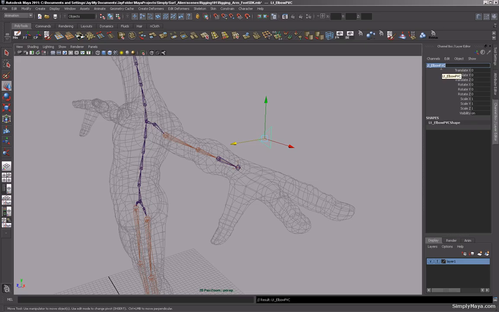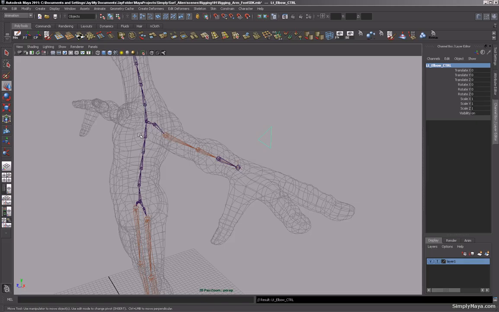Okay, and what we want to do now is grab this and group it to itself. Okay, so let's grab that. It's grouped to itself, so we're going to call this left elbow control. Okay, like so. And what we can do with that group node is parent that to the skeleton, so if you do come to animate and stuff, everything follows your character around, which is ideal, which is what you want, really.